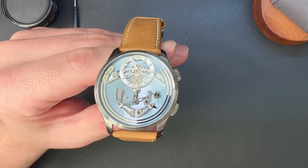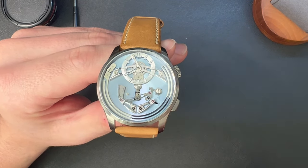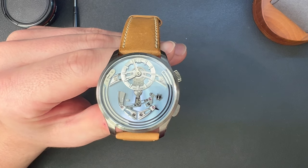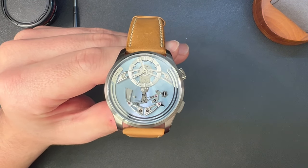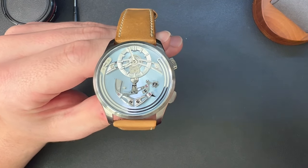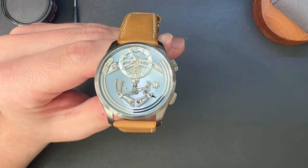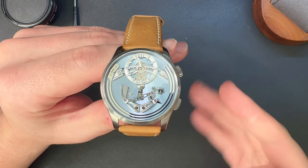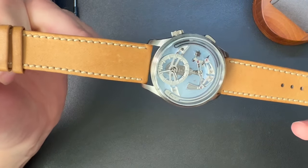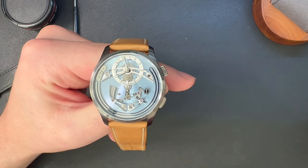Lastly, the presentation box. If you go on my blog, I took a bunch of pictures of it. It's really nice — it has a recovered wood texture wrapped in vegan leather, and it's really well done. I've opened a lot of watch boxes, and while the Omega box is absolutely beautiful, Christopher Ward's isn't the most impressive presentation box — but it's definitely one that reflects the watch itself. The watch lays flat in the box so you get to see what you're getting right away. The box matches the watch and its finishing, and I think that's really important.